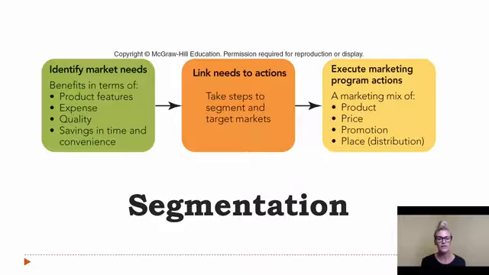So this is a nice figure that demonstrates how we identify those needs in the market. We link those to actions by taking steps to segment and target specific markets, and then we execute our marketing program actions through our 4 Ps or through the marketing mix. And again, those are the product, the price, the promotion, and the place, just in case you've forgotten at this point.